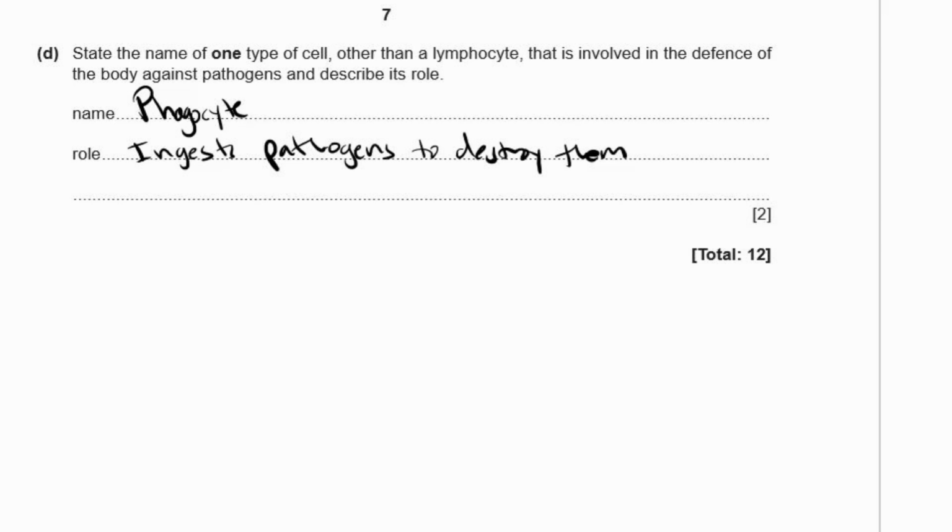All right. Other things you could do. You could say platelets release substances to promote blood clotting to stop pathogens from entering. You could say epithelial cells, so skin cells, provide a barrier to stop pathogens from entering. Goblet cells produce mucus to catch the pathogens. Ciliated epithelial cells move mucus, which also contains the pathogens, away from the gas exchange surfaces. Acid-secreting cells in the stomach make hydrochloric acid to kill bacteria. One thing you cannot put down, though, is white blood cells, because a lymphocyte is a type of white blood cell. It's not very specific.